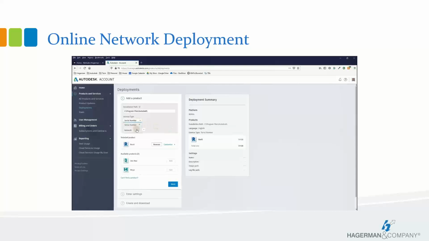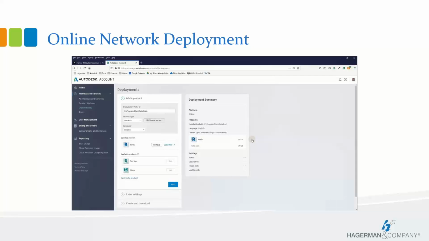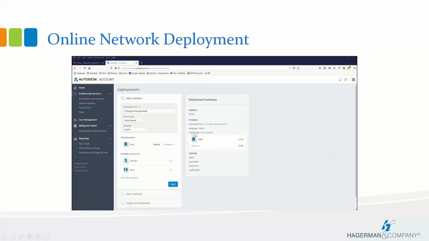Okay, so that was a standalone deployment. What about network deployments? When you do these online, the only difference is on the first screen. You'll set the license type to network, choose the server model for your environment, and enter the server name. Now, keep in mind that when you do it this way and you're setting up a network deployment, this will not create your license file that you'll need for your server. That will still need to be done separately, and that's also done the way you always have by contacting us or generating it from your Autodesk account, which can be done from the All Products and Services link.